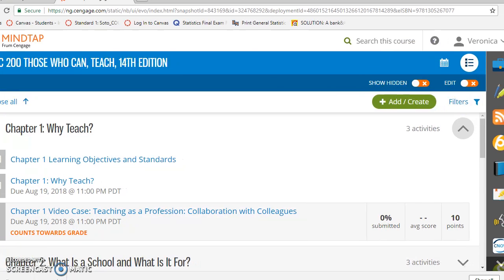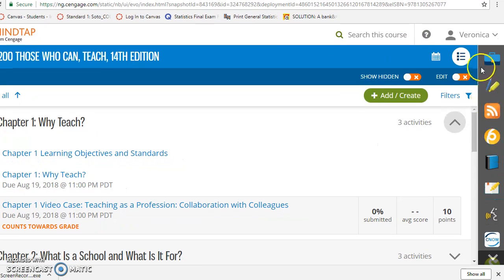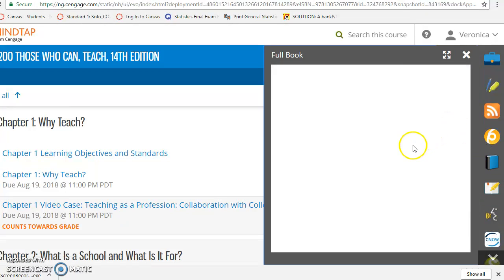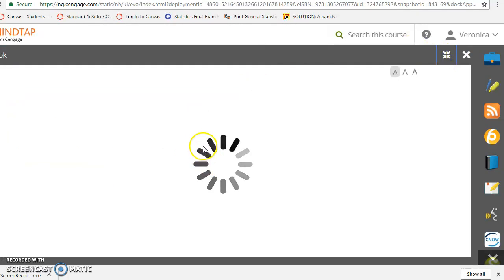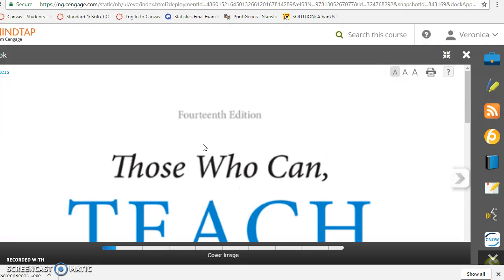On the far right-hand side, I'm sorry, you'll be able to see different tabs, and I'm highlighting them for you. You can have access to the full book, meaning once you buy the access and save it on here, you can expand it, and it'll load up the entire book for you.